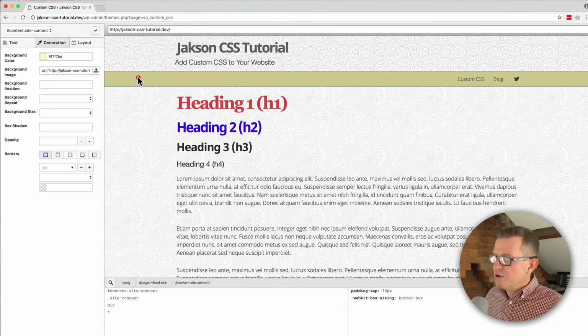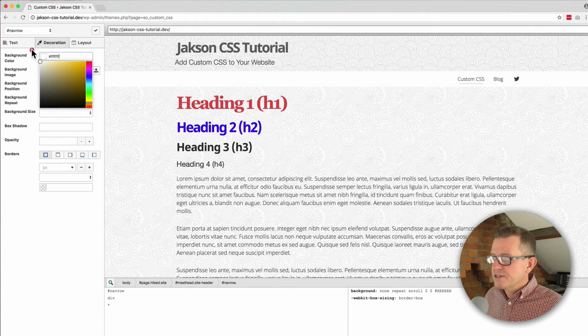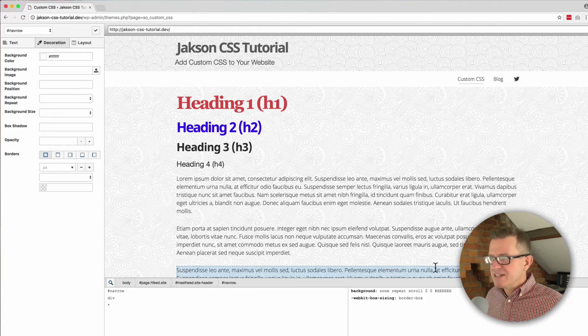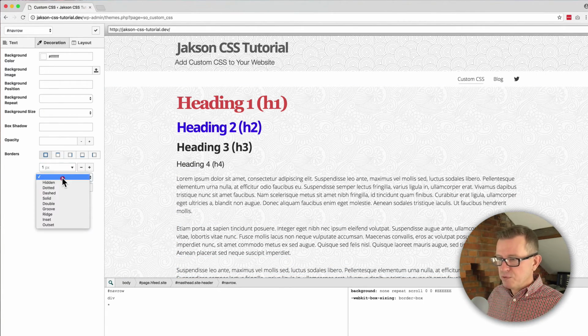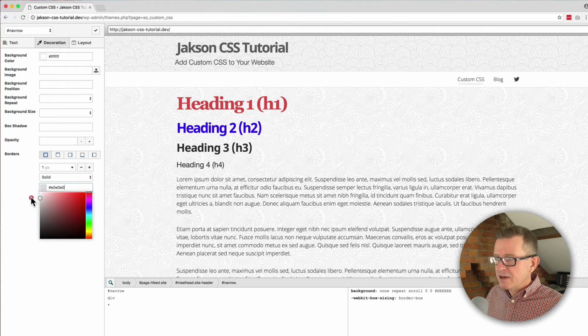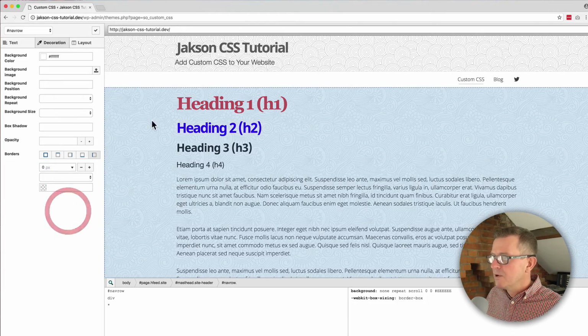So I think that orange is looking a bit shaky now. So let's change that to white, and I think it could probably do with a border on the top and the bottom now, because it needs a little bit of something else going on there. So let's just put in a 1 pixel border, solid, and we'll make that a light color, and we'll get rid of the left hand side and the right hand side. So we've just got the top and bottom like that.